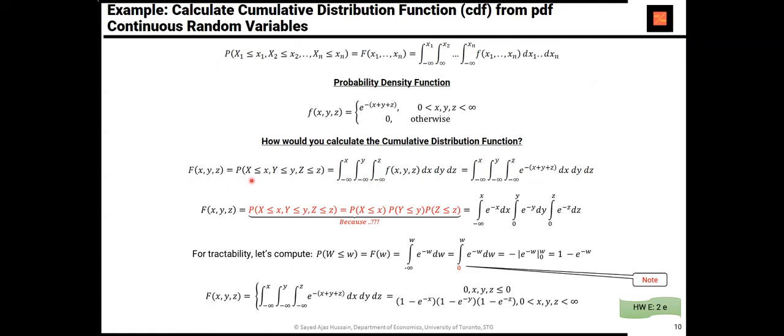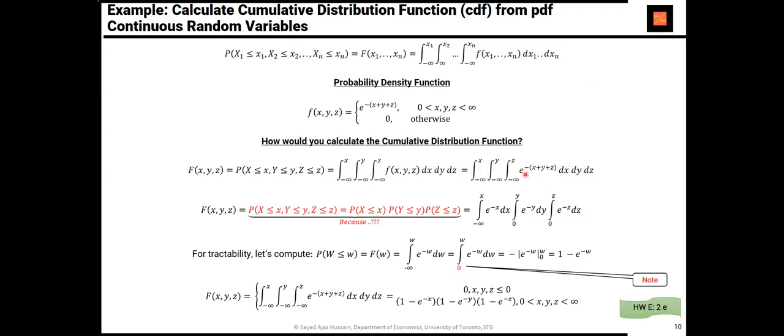By definition, you want the joint probability of random variable X being less than or equal to some baby x, random variable Y being less than or equal to a particular value y, and random variable Z being less than or equal to some particular value z. In theory, this would mean you have to do a triple integral of the joint density from minus infinity to x, y, z. So of course, now what I do is I bring the expression in, sub it here, and you have to do this. Now you could do this, by the way. The way you could do this is you could go to Wolfram Alpha. You could ask it to do an integral, three integrals.